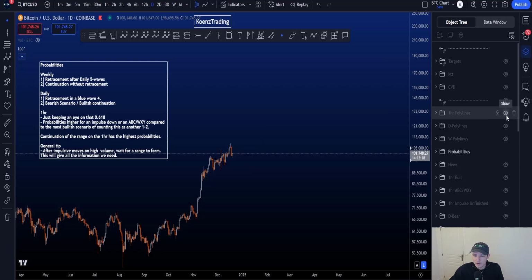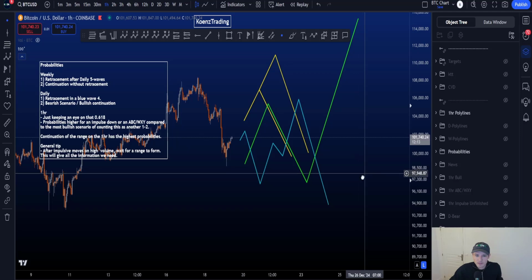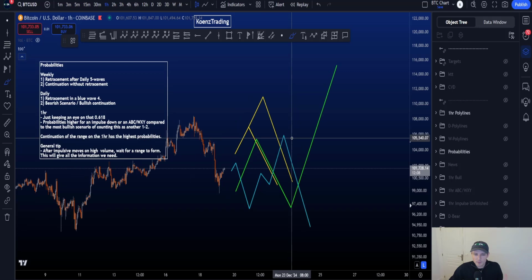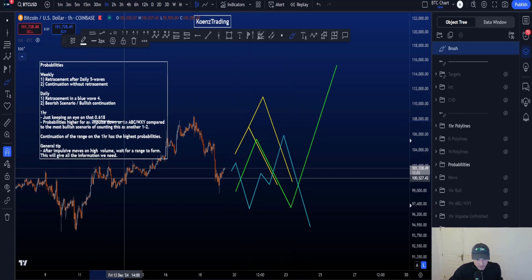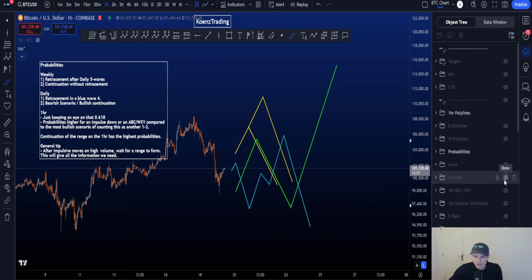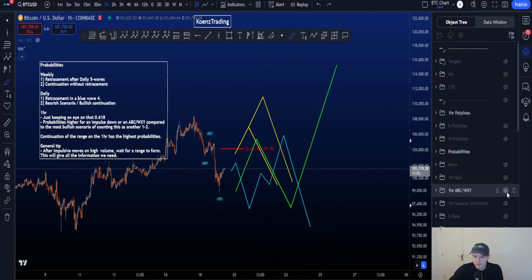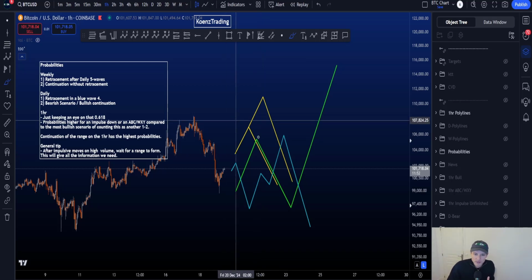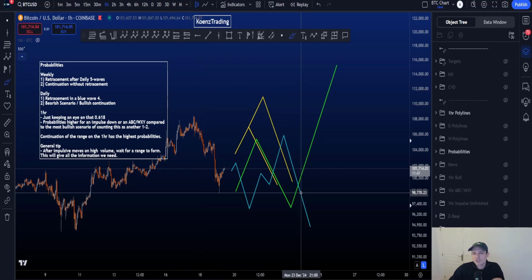So, and then on the 1 hour time frame, if we zoom in, then you can see, of course, a couple of lines. But the conclusion here is that the probabilities are higher to continue ranging. Now, my most interesting level is that 0.618 at 104 point something K. What was it? 104.1 K. So that is the most interesting level for me, right? That is basically the deciding factor on what line is going to be followed. But as you can see, in all of the lines, a continuation of the range has the highest probability, right?